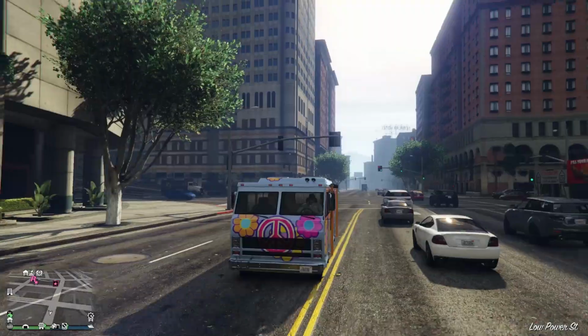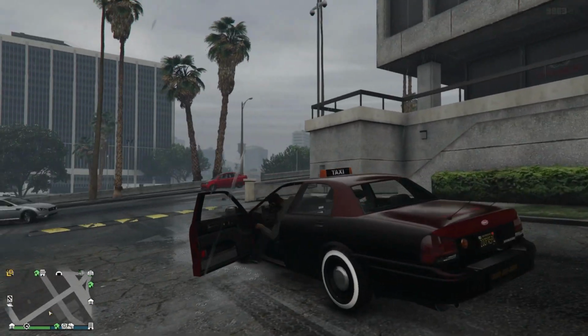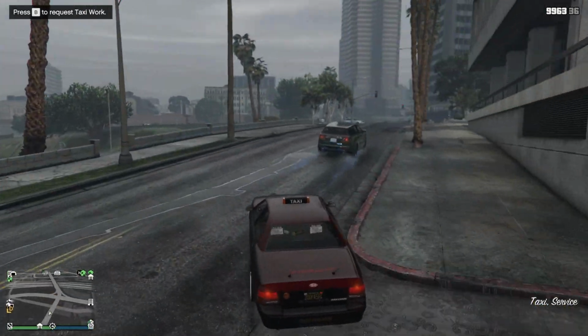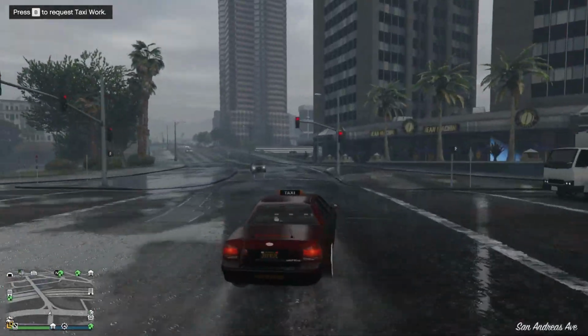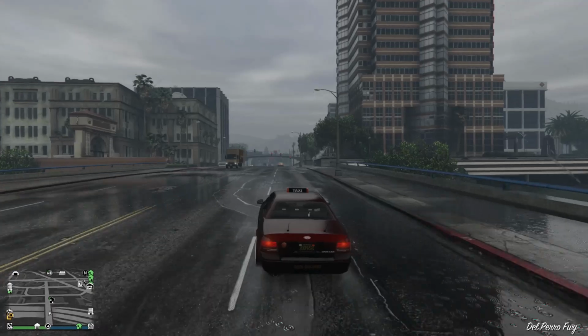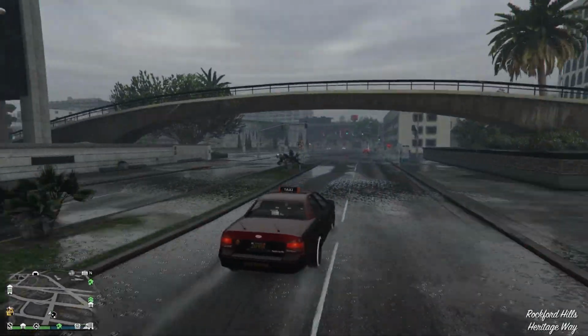At number 14, we have the Custom Taxi. It costs 650 grand in Warstock. It drives just like a taxi, but you get a funky red colour, and you can call it through Pegasus to do that taxi work. It's quicker than the previous vehicles, but you just can't customise it.